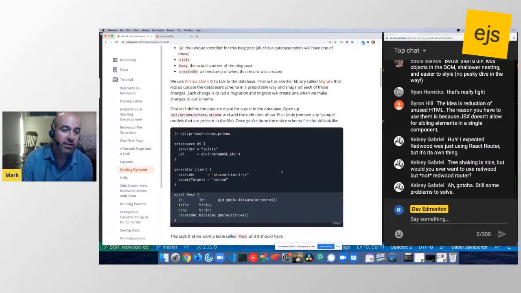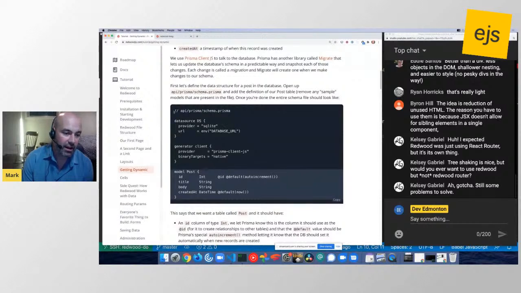So you can see down here, we're going to define basically our database. So we say for the data store, that's going to be the kind of database that you're using. For development purposes, we're using SQLite, but in a lot of their production deploys, it could be Postgres. It seems like a lot of projects use that. Just a few weeks ago, someone did some work to get Redwood working with Fauna, which is a serverless and hosted database option. So there are certain ones out there. It's focused on relational databases right now, just because honestly, that's what most apps still use. But again, by customizing the services, you could make it work with other databases as well.